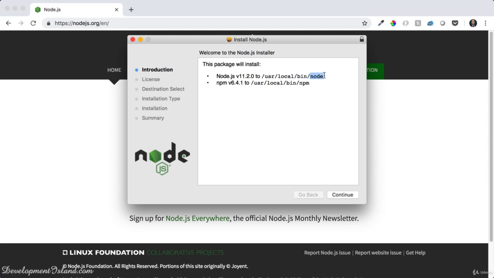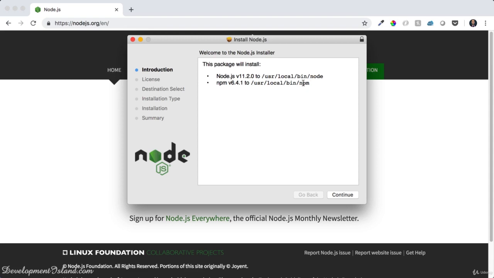A couple of important files are going to be installed on your computer, and those are both executable files. An executable file is a file which will execute a set of instructions in your computer when you run that file. The first file is Node, and this is the file which will be responsible for running your Node applications. Whenever you run a Node application, that's the executable which will be responsible for running your app. And this is the location where you can find that file.